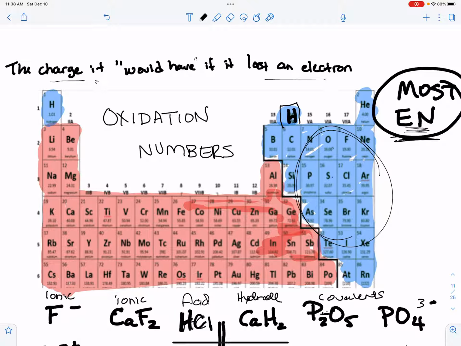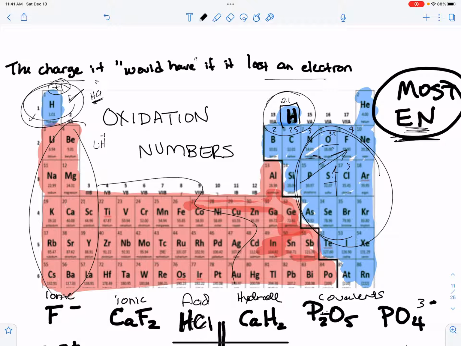So just know that in all cases where hydrogen's in the front, it does this normal +1 charge thing. But if you see hydrogen paired up with a metal, it goes -1. All right, so that's our last, and that bonding had not been discussed previously. All right, so let's back up and let's actually see how this all applies for actual oxidation numbers.